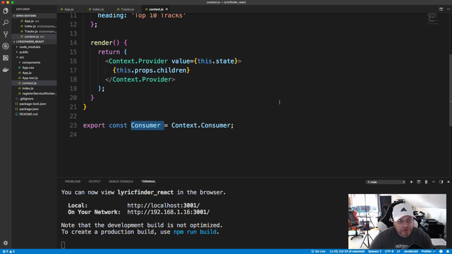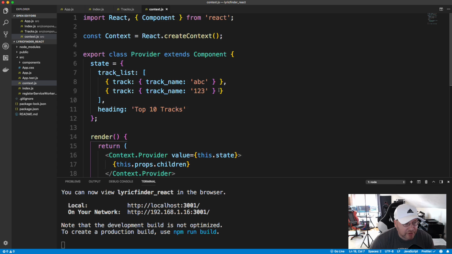So it's similar to connect with Redux. At least to me, that's what I find. Whenever you use Redux and you want to use the global state, you import connect and you use that in your component to be able to map state to props and so on. So it's kind of similar to that. So I think that this looks good for now.